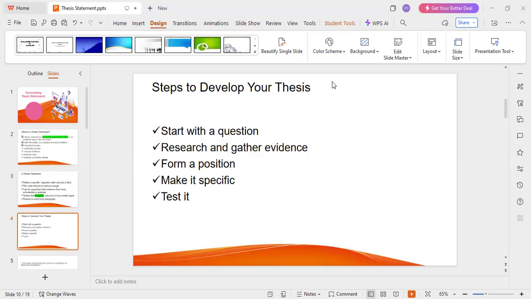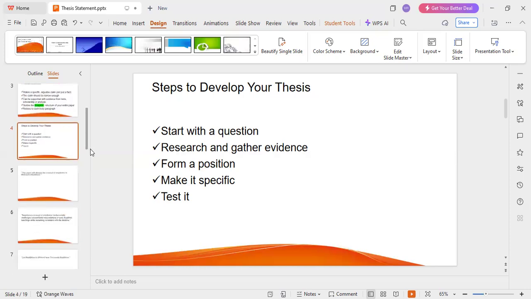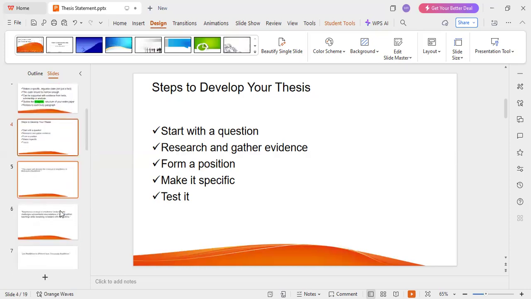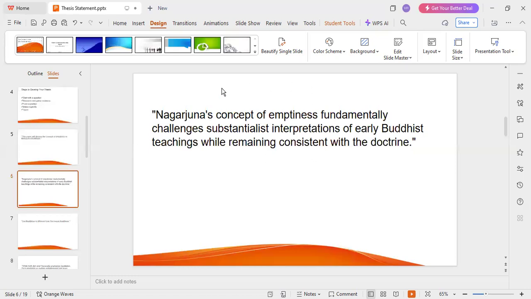Yeah, what is the difference between the problem statement and the thesis statement? Right. So when it comes to the problem statement, Mr. Gunawardana, it specifically revolves around your research problem, right? So when you are referring to your research problem, there can be a specific research problem, and by problem statement, we refer to the statement of your research problem. But when it comes to the thesis statement, let me show you an example, then it would be more clear to you. So here, this one is a thesis statement.